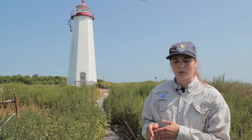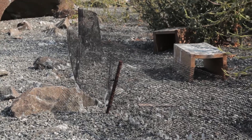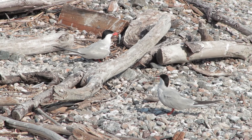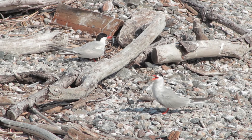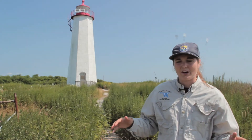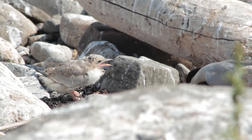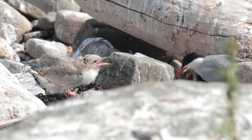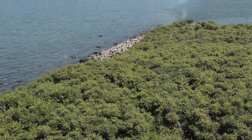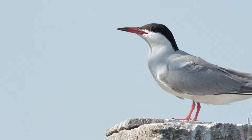We do research with both common and roseate terns. We have productivity plots all across the island for the common terns — they'll nest there and we'll mark each nest according to plot name and number. We use data from the chicks, the fledge rate and success rate of the productivity plots, to get a general idea of how well the island's population is doing. Once we see the first common tern chick of the season, we'll bring several volunteers out and do a tern census — going over every inch of the island arms-length apart, counting every single nest and chick, and using that to statistically generate the population of the island for the summer.